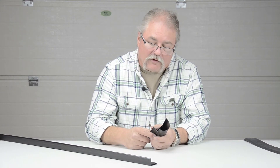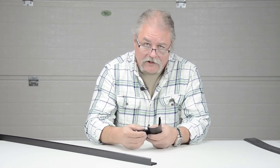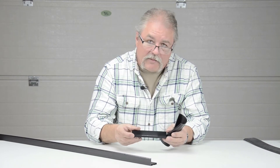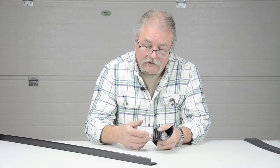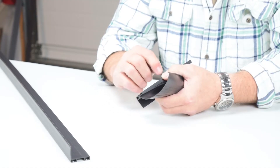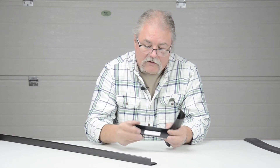This one's for the inch and three-eighths thick door. Real simple — remove the old retainer, or in some cases you can go right over the old retainer with the new retainer. You're basically taking this retainer and installing it on the bottom of the door. You'd run screws right through the bottom. We provide self-drilling, self-tapping screws. It's a good idea to drill a couple holes in the bottom of this, say every 10 to 12 inches, and then this goes right on the bottom of the door.